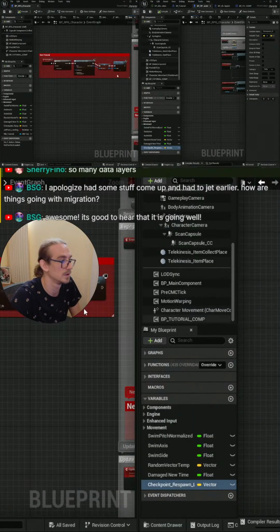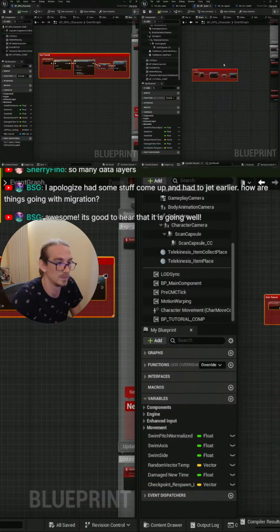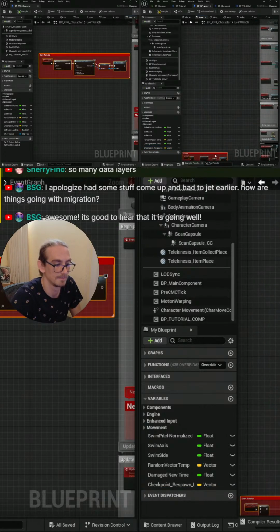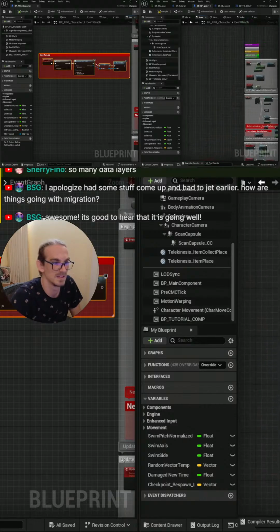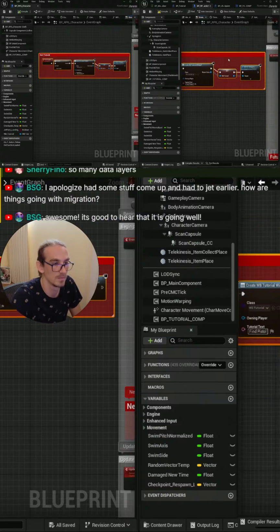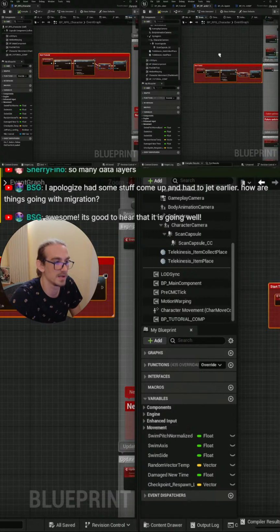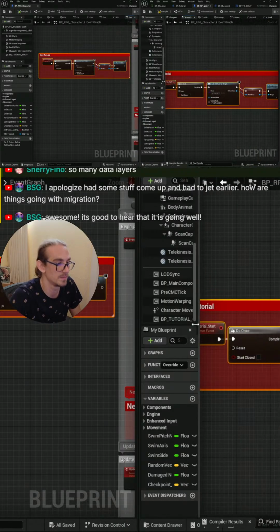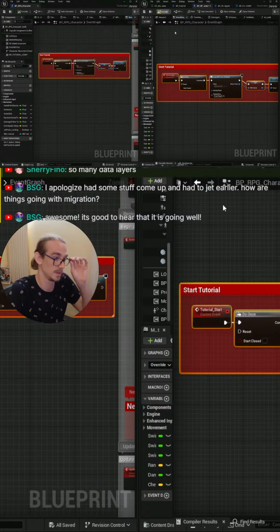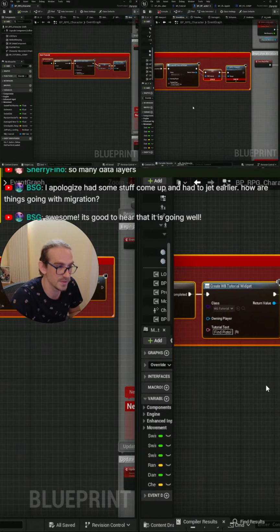Okay, we're gonna get the start tutorial logic in here. That's gonna require some stuff. A reference to the widget.